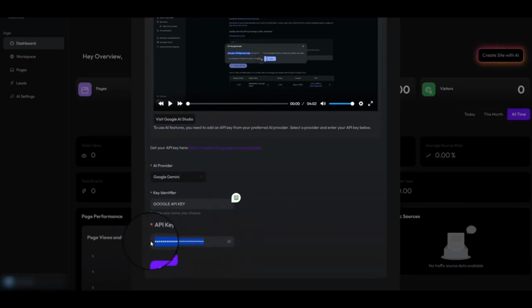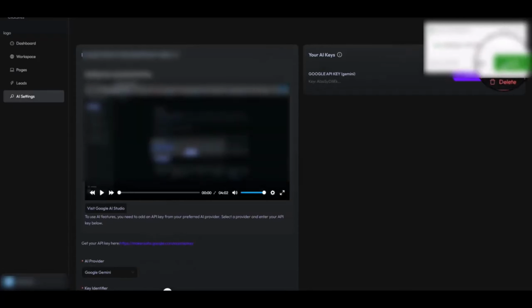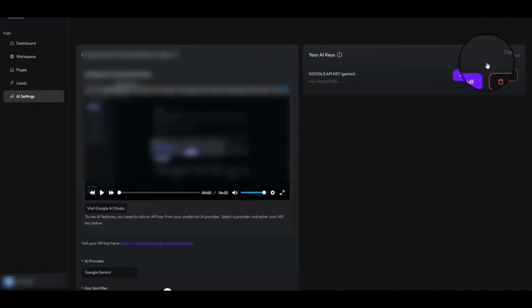Okay, so there you go. That key is in there. Once we select, it will refresh and it will save. So go ahead and save your key. So you can see really simple short step on getting your key. Once it refreshes, you can see now it has redirected us to another tab called the AI settings. As you're watching this, you're now going to be redirected once you enter that key on the pop-up to the new tab of AI settings. Now you can see the AI key has been added and is set as default.